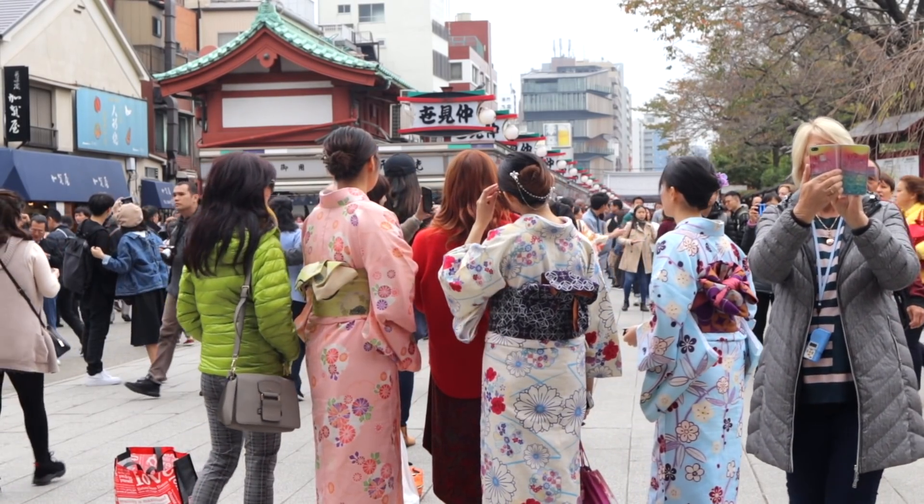As you walk around Asakusa like this, you'll notice how you turn into some sort of mini-celebrity for a day, especially with how people want to take a photo of you and with you. Apart from local people complimenting my furisode, there were also tourists asking for my photo. There was even a group of Chinese tourists who talked to me in Japanese, thinking I was a local — it was all quite hilarious and fun.